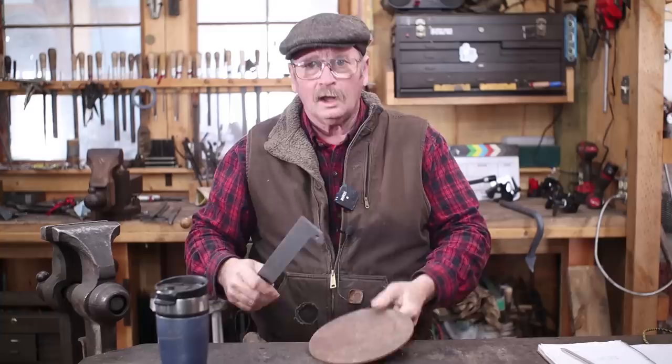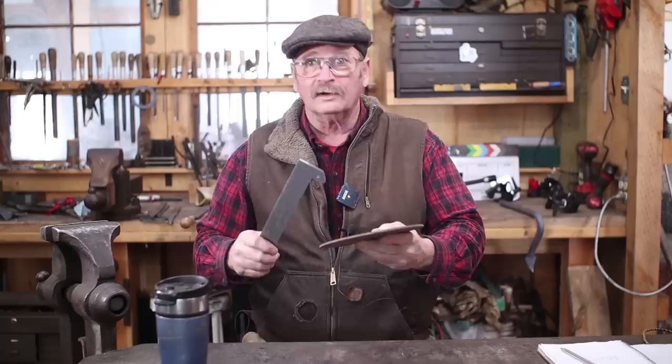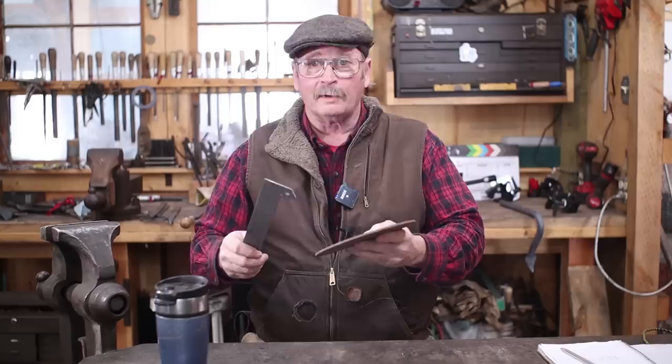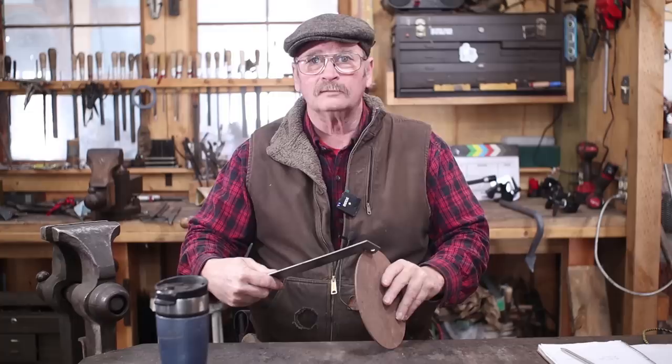I already have a piece of round plate that's cut. I think this is something that was cut out of a bigger project, and at one point my steel yard had stacks of this kind of stuff, so you might want to look around to see if they have it. It's very nicely cut. I don't have to worry about grinding it to shape this way. It is 8 inches in diameter, or about 200 millimeters, and it's about 12 gauge thick, so it is about 3 millimeters thick, something like that.